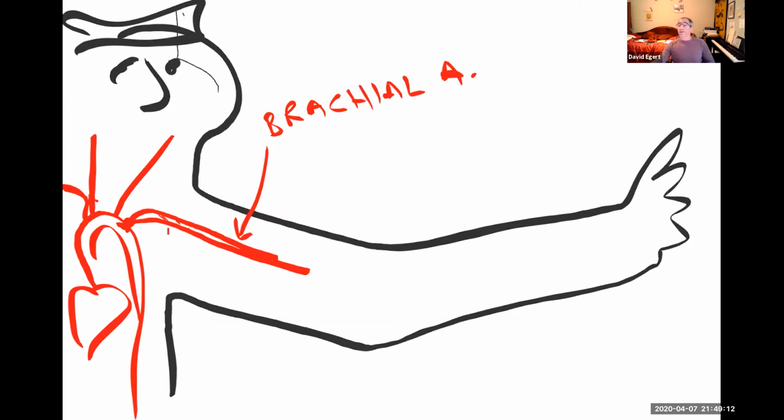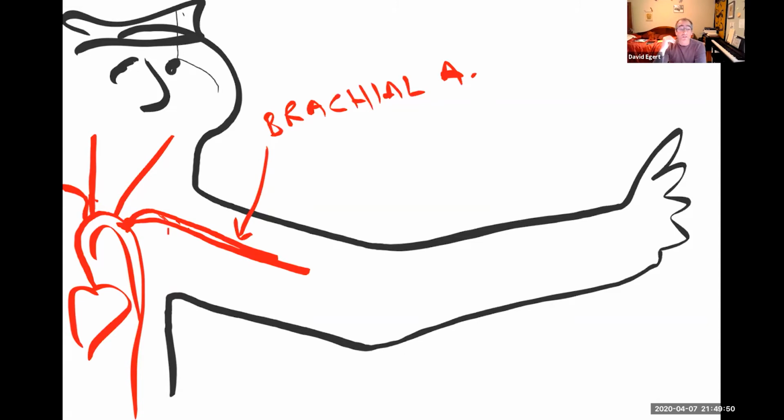The brachial artery, you can actually feel, it's kind of medial. If you go on the lower part of your upper arm, above your elbow, kind of in medial, more towards the middle, and you push in there, you can feel it thumping. The pulse of the brachial artery is pretty easy to find. It's a useful one to know. It's what you actually use when you're taking blood pressure. You're putting the stethoscope on that brachial artery and listening to different sounds as it gets compressed by the blood pressure cuff.